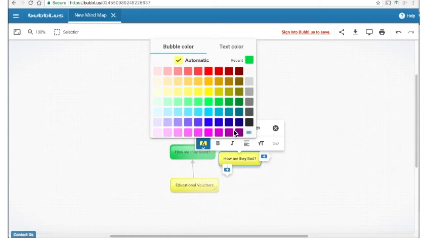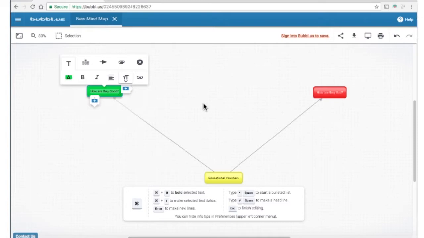So I basically am going to select red, and since the text is black, I'm going to pick a lighter color of red. So after you click it, the color will appear, and then you have a different colored box, and I've added it onto my different viewpoint. You can see I have two different viewpoints connected to my main idea that I'm going to plan on writing about, connected by two arrows or lines. So as you can see, my opposing viewpoint, how they are bad, I chose the color red, and I decided I couldn't really see the text that well, so I changed it to white. And the other viewpoint, which I had before, which is now green, over here.